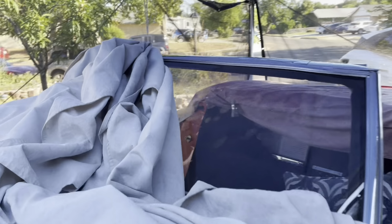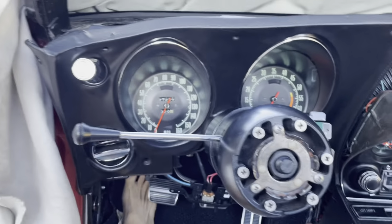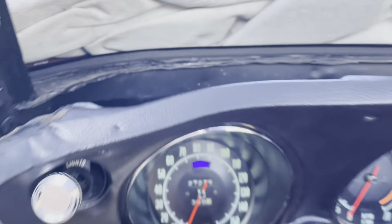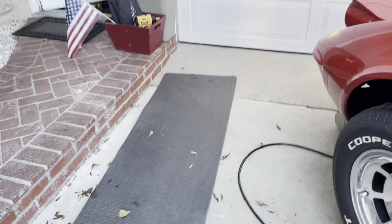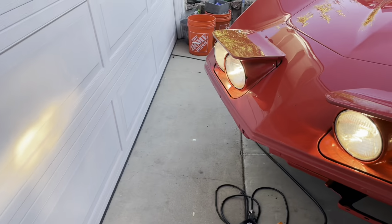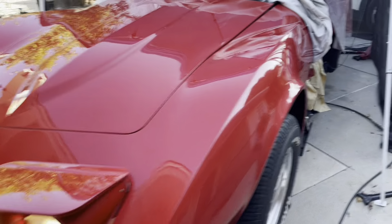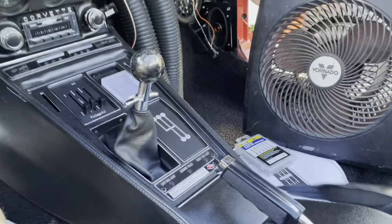Let's see if the high beams work. And if the high beam light comes on. Yep. High beam light came on. Let's see if the high beams are actually on. Oh, ho, ho. All right. Well, that's progress. As you can tell, the car is still idling high, and I'm getting some dieseling, which I'm embarrassed about. But that's the way it goes for now.